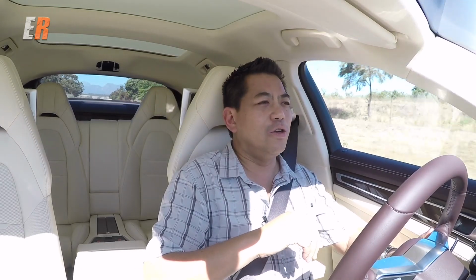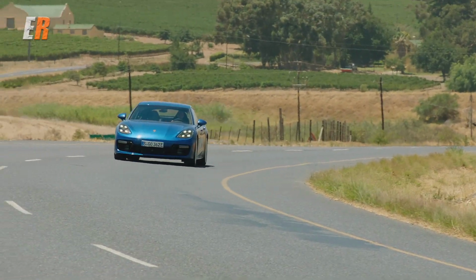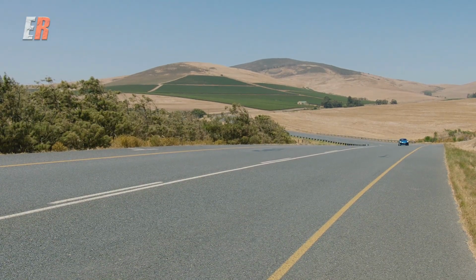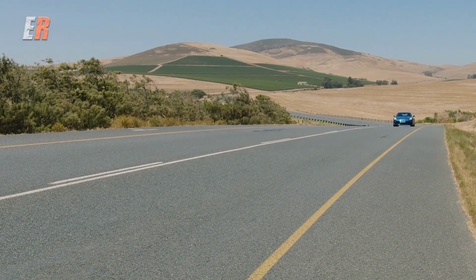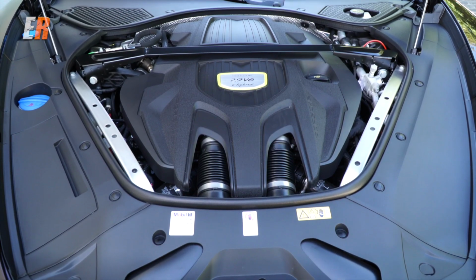Let's put it in right now. That tachometer just went to 0. We are doing 116 kilometers an hour in 7th gear, and we're on electric only. Think about this. This car has over 460 horsepower, and on average, mixed driving, it can achieve a fuel economy of under 3 liters per 100 kilometers. And it's not boring to drive at all. We're really driving the future right now.